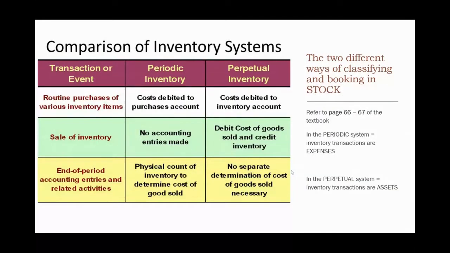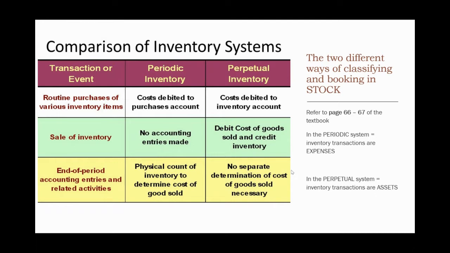Under the perpetual, inventory account is an asset account. Okay, so already you can see the huge distinction. One is considered an expense, the other is considered an asset. Then when we sell inventory under the periodic, we don't make any entry into the purchases account. That inventory or stock has left us. Okay? But under the perpetual, we do actually record the fact that stock has left us, that our inventory has decreased. Okay? That asset has decreased, in other words.